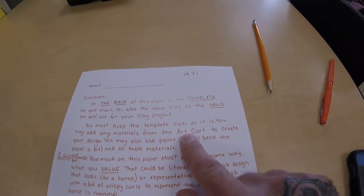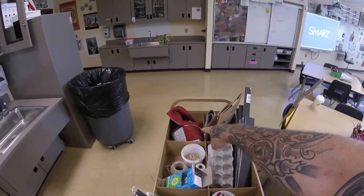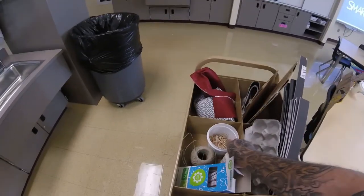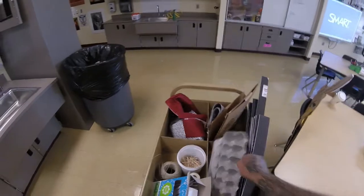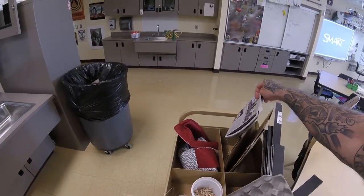The art cart is back and here's everything that's on it — this is just to get started. I've got tons more cardboard, extra material left over from the back to school project, more feathers, wires, pipe cleaners, straws. We've got some twine and sticks, leftover foam core board, and a ton of old egg cartons. If you want to cut some of these up please do so. Newspaper as well if you need that. The next time you see my design it's gonna have some stuff on it.